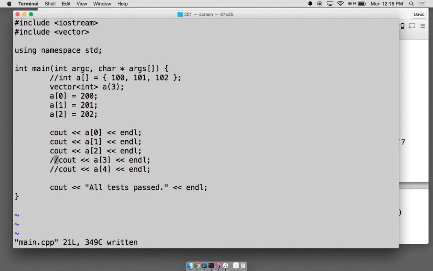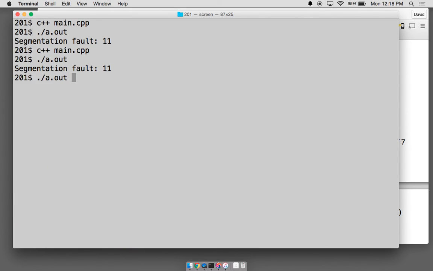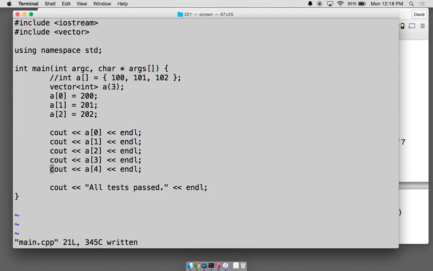I'm going to put these back in there. It's a vector of size 3. There we go. Now I get the same as before. So the segmentation fault had to do with trying to assign numbers into these slots that haven't been allocated yet. So this form of the constructor is used to create a vector with an initial size that's not 0. Without that, the initial size would have been 0.